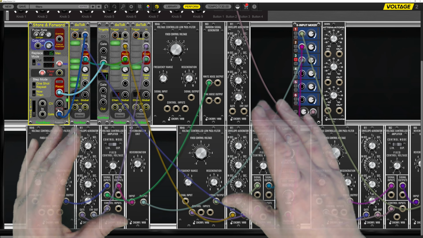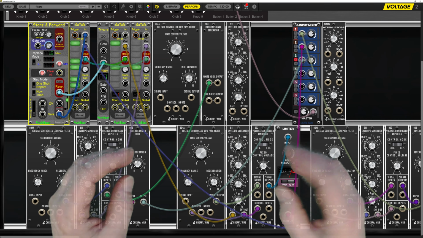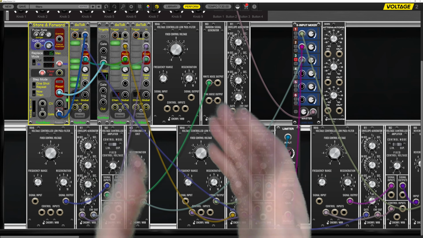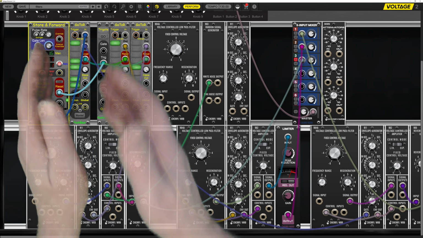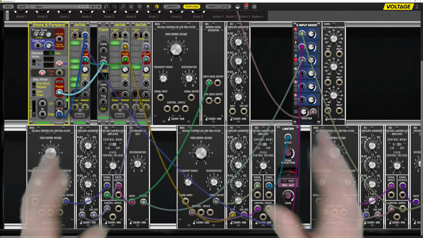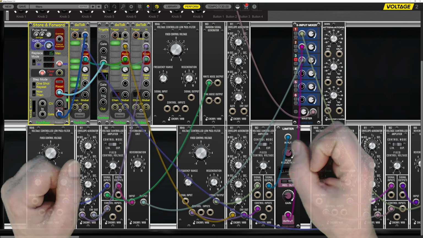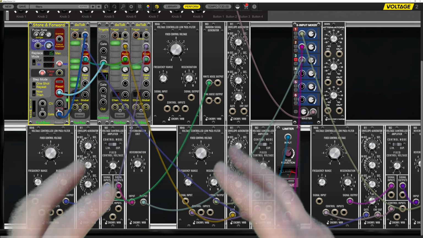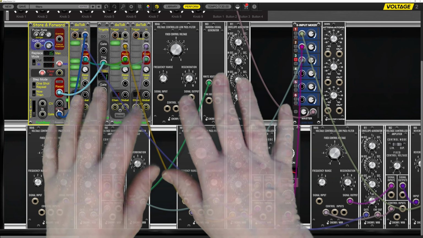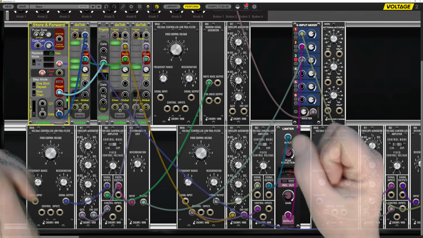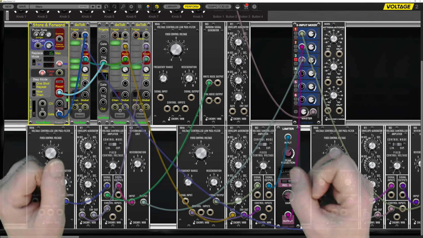So really what I'm saying is, when you set these things up, bear in mind your gate length, and obviously you want to configure things so that with different lengths or even different velocities, you're going to get subtly different sounds. It does really affect things. Again, if you listen to that generative piece which I produced, that's what's happening with the drums a lot as well. I'm really playing around with the gate lengths, and that's what's changing the sound of the drums to give them a bit of movement.